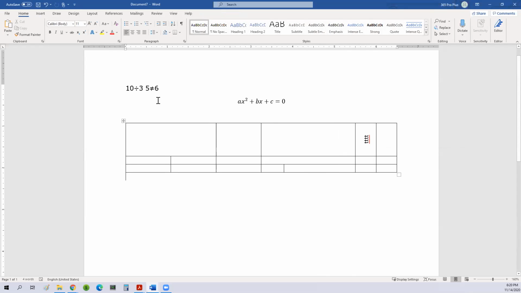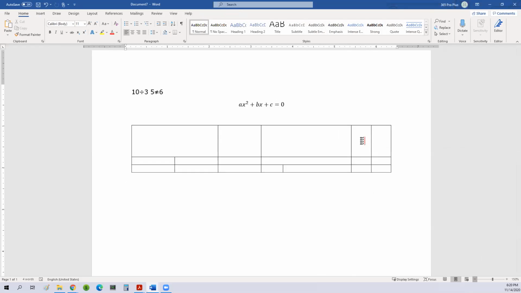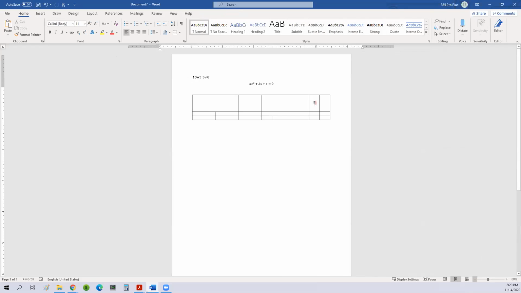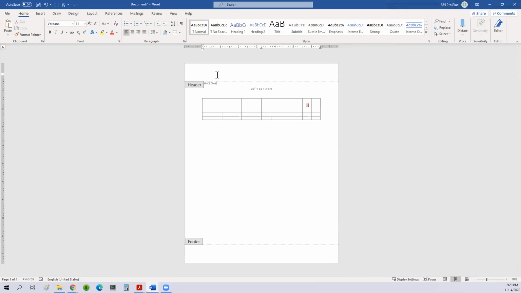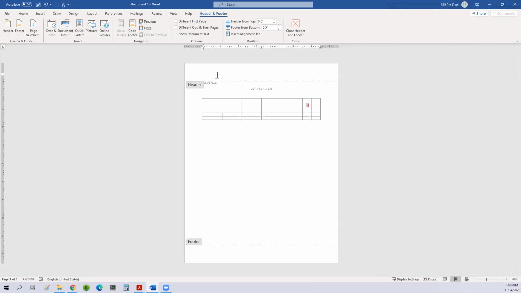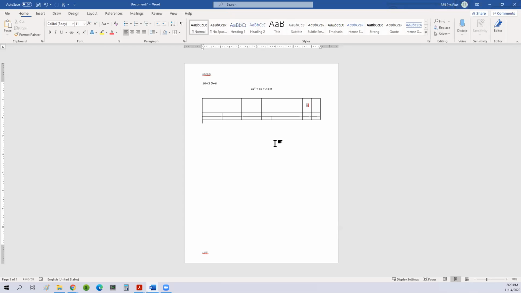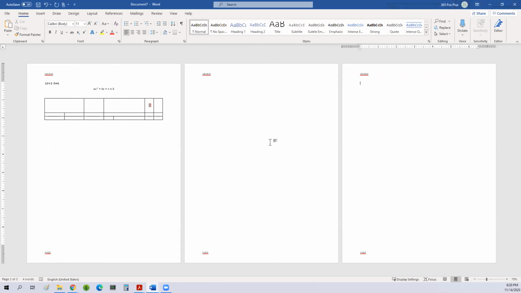And another one is header and footer. So sometimes when you read a novel, you see there are some headings, and then a footer as well. You can put a footer. So the idea is, when we have a multiple-page document, you will have the same header and footer. So let me show you a couple of pages.